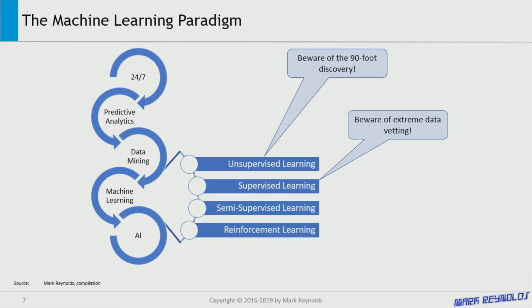Supervised learning. You can play with the data so much that you have over-tweaked it. And you may make a set of data so well tweaked that you can derive anything you want to derive from it. In the real world, you don't have that. The data needs vetting, not extreme over-vetting. Semi-supervised learning, watch out for your rabbit holes. You'll say, look here, look there, and it will start chasing something.